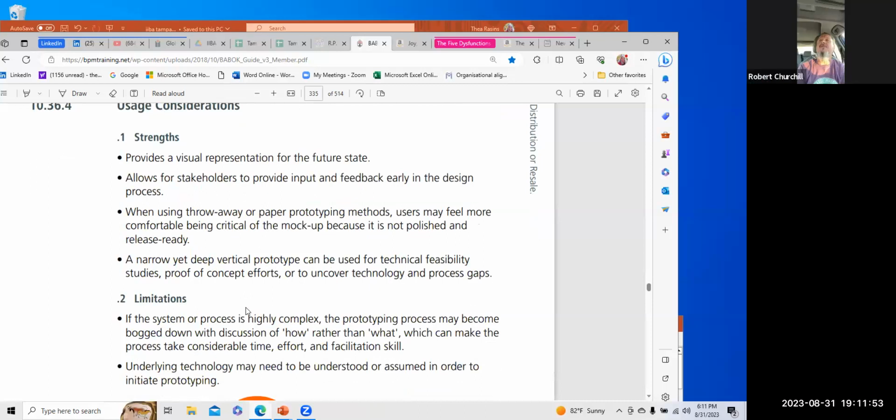But as far as simulations go, they're made for many different reasons. They're made for operator training. They're made for design and sizing. They're made for seeing if something will work at all. So they're used for optimization. They're used for economic analysis. They're used for a lot of different things.